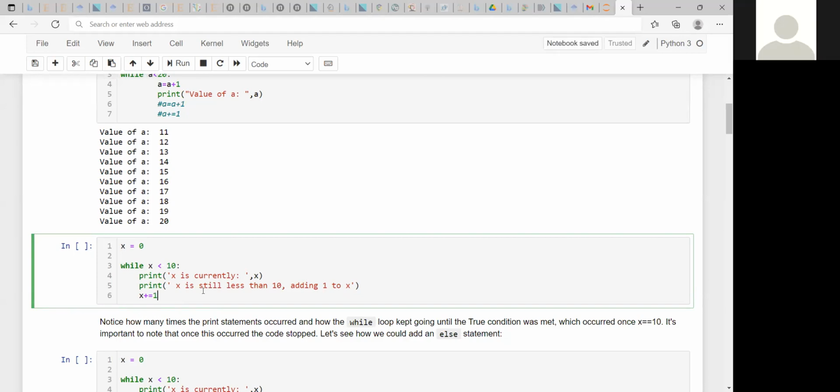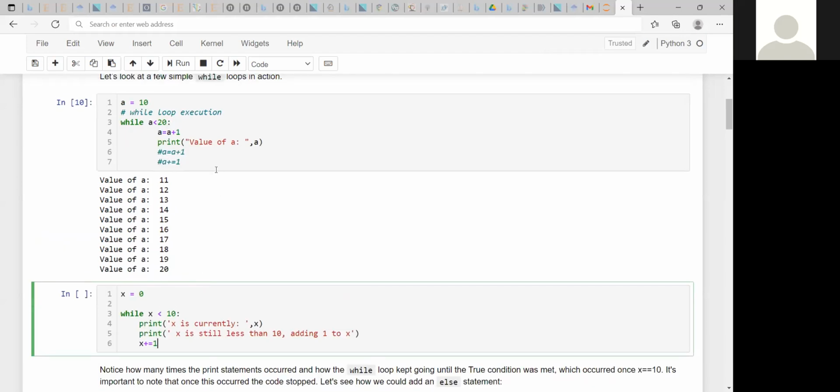Sir, in the above case, the value is less than 20. So why does it print up to 20? I mean, 20 is not less than 20. Yes, that is coming from the previous loop. When it is 19, the condition is true, and it increases the value by one step. So 19 plus 1 is 20, and that is printed at the end.